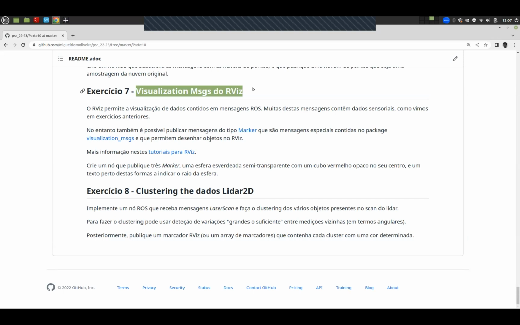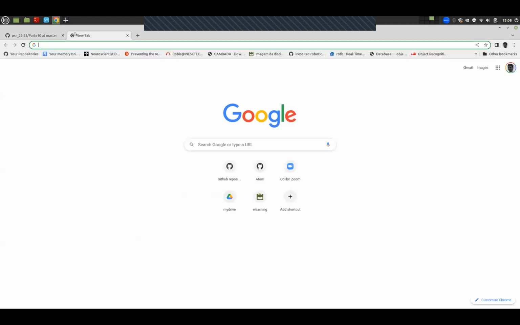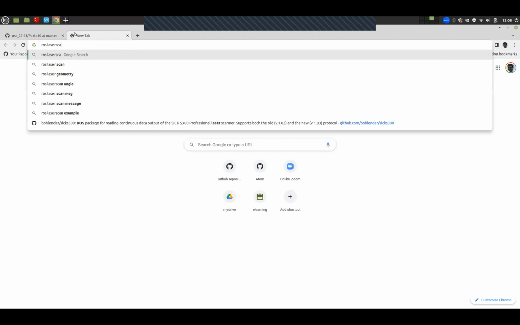So the idea is that ROS is an ecosystem. It's a complete way of doing things where you have some standards. These standards are the messages that are passed between nodes. For example, if you want to pass a message from a laser scanner, you are not going to come up with a new message. You go and you search for ROS laser scan messages, right?